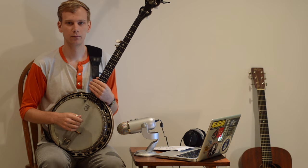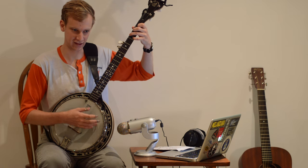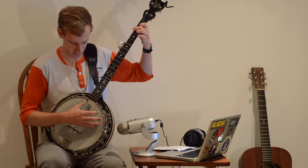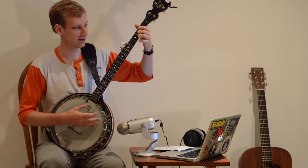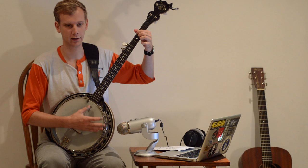The chord structure for the chorus is E minor, D, F, C, and then C, G, and then G, D, G, then E minor, D, G.